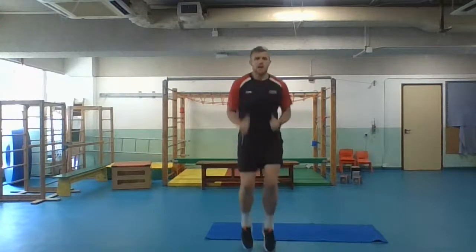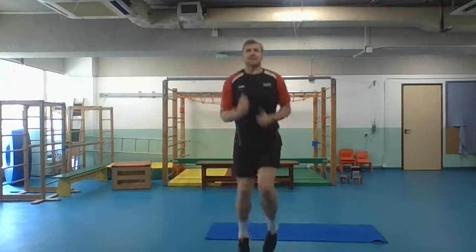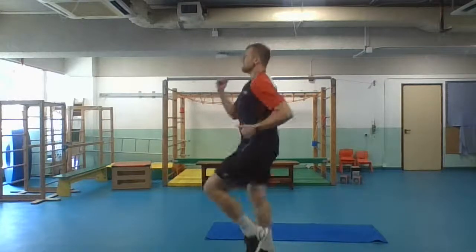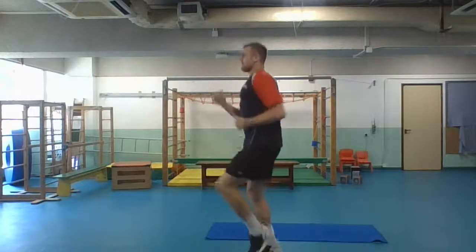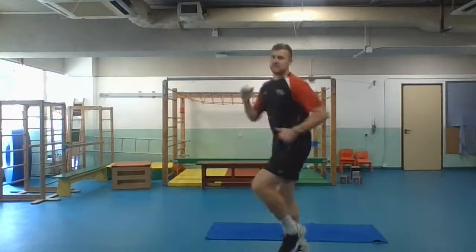In 5, 4, 3, 2, 1. Go. Sprint on the spot. Swing your arms. Bring your knees up. Get yourself on the spot. Run, sprint. Keep going. You can do it, year 3. Come on. 15 seconds left. Come on, bring those knees up. Swing those arms. Keep moving. 10, 9, 8, 7, 6, 5, 4, 3, 2, 1. Deep breath.